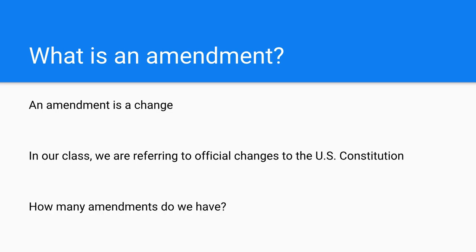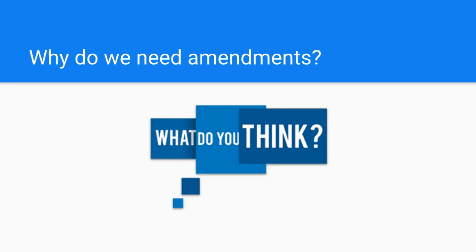How many amendments do we have? We currently, as of 2019 anyway, have 27 amendments to the U.S. Constitution. 10 of those were added right after the Constitution was ratified, and those were the Bill of Rights. And so we've only changed the Constitution 17 times, really, since it was first put in place. And that's a period spanning over 230 years, so that is a pretty impressive record that should show you, one, that the Constitution was made to last, but also that it is hard to amend the Constitution. It just doesn't happen extremely often.